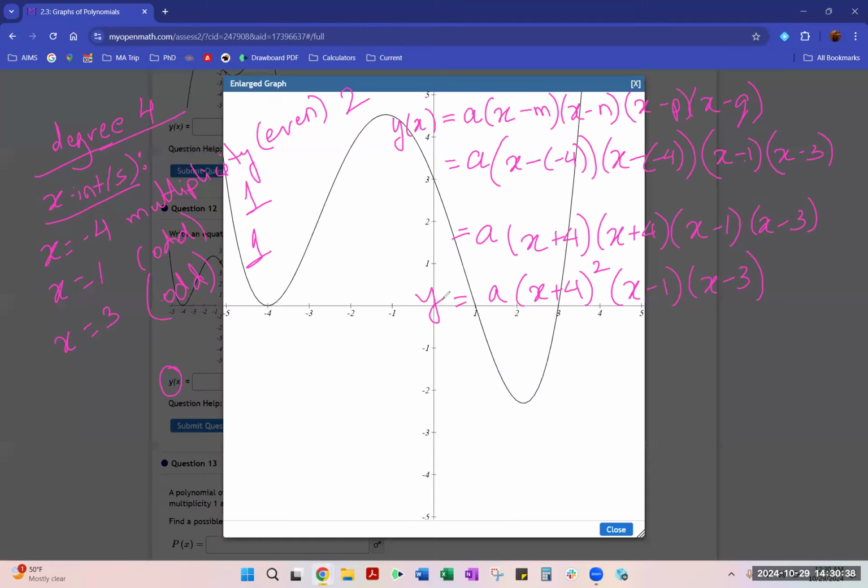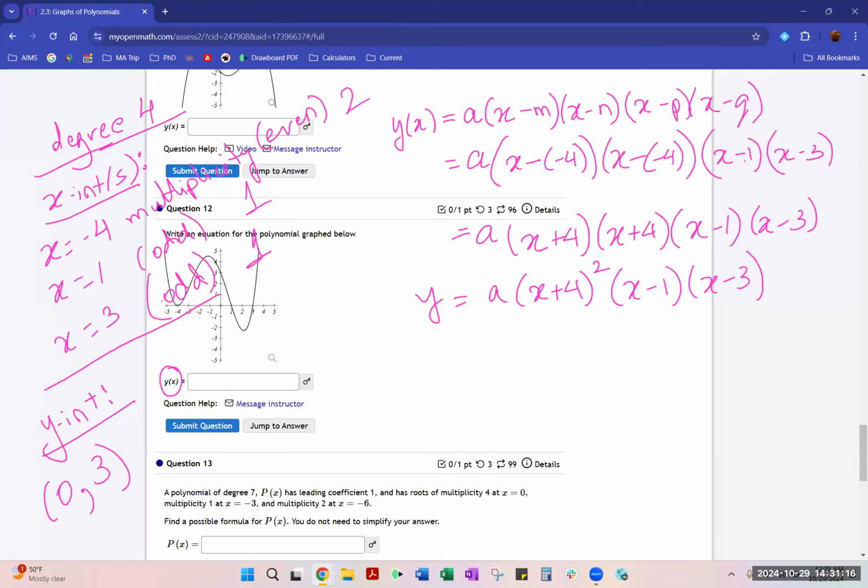So let's make it larger, and you actually need to see where the y-intercept of your function is going to be. So you can see the graph is crossing the y-axis at this point here, right? So you can see this point here is going to have the ordered pair. And I'm just going to write that here. Your y-intercept is going to have the ordered pair 0 for the x value and +3 for the y value, right? So this is where your y-intercept is going to be at. So we need that because we will be using that to help us find the leading coefficient, the a value.